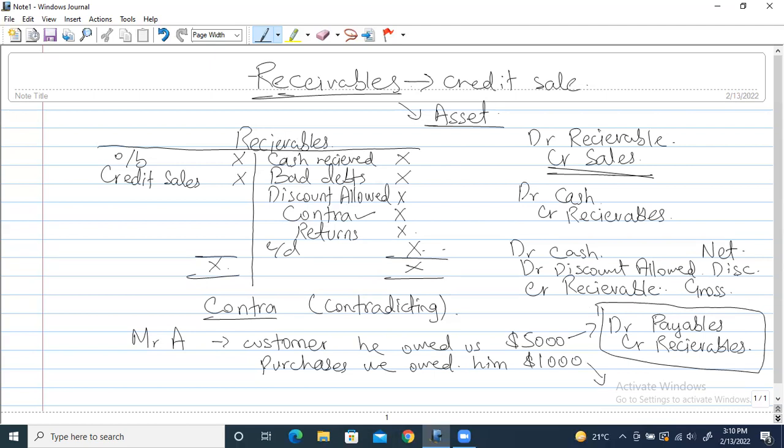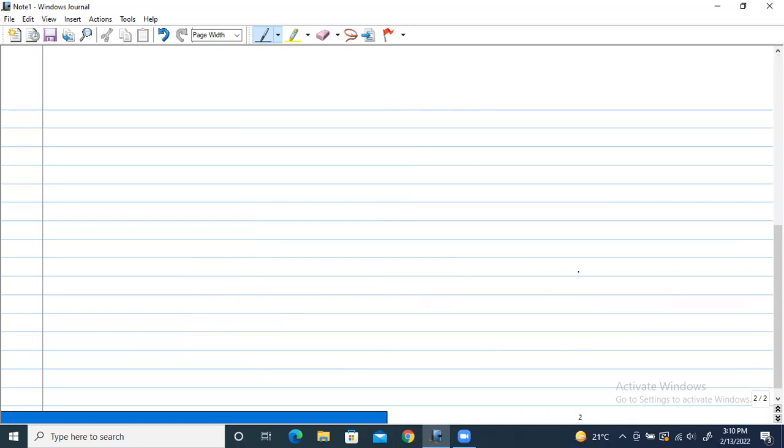Now let's move on to the next one, which is bad debts, because the most important thing over here is doing the questions of this. So once we are done with all the concepts, after that we'll do the questions. So bad debts, let's discuss it. Now, bad debts is also included in this receivable chapter. The reason is that this is very closely related to receivables, and it's very similar to that.